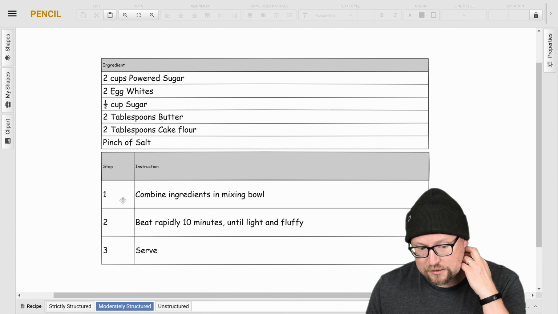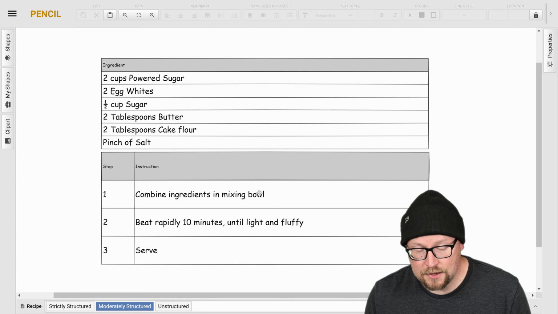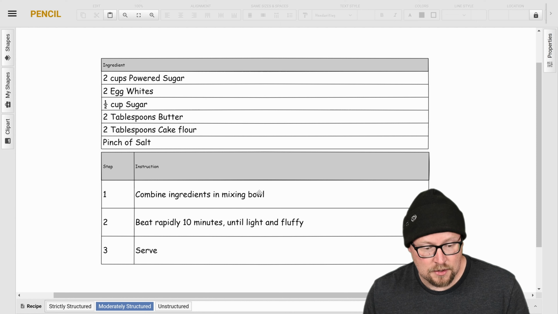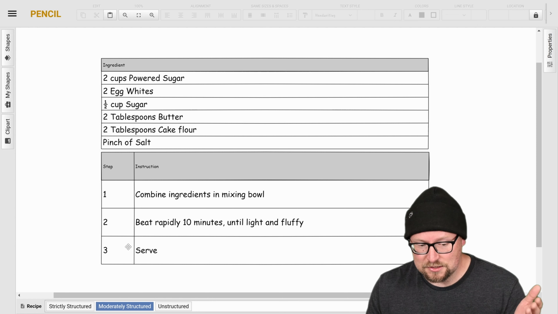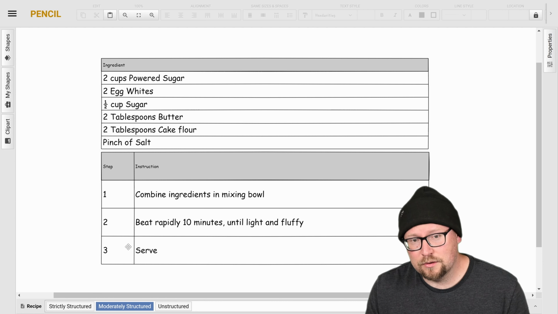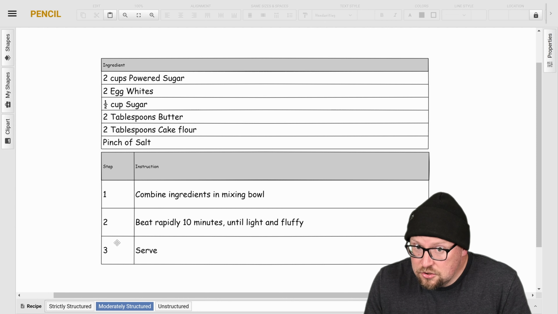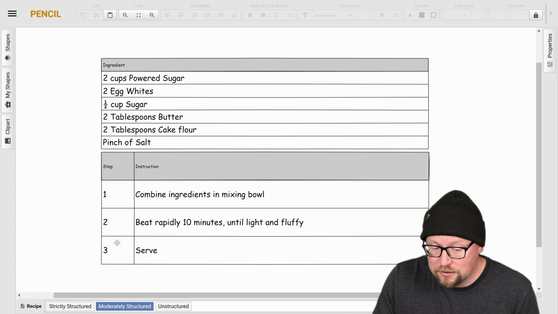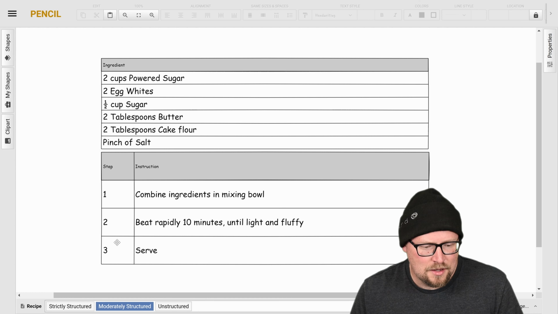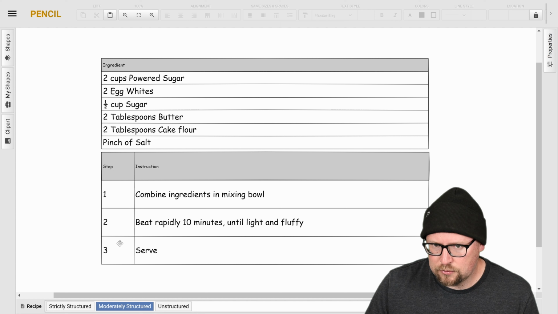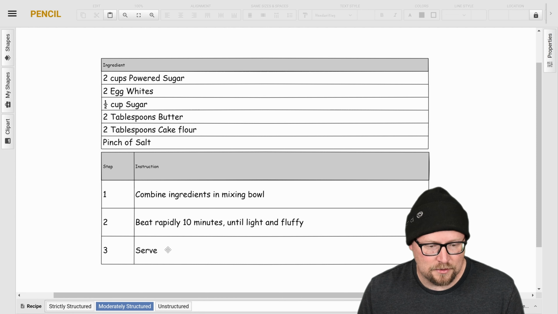Now each instruction is basically a step and then the instruction. And the instruction is just arbitrary text, again, as far as the content model goes. Now, it's arguable whether or not steps should even be a thing here. We should probably just calculate the steps based on what order they're in, but maybe you have some edge case where you need to have step 1, 2, 2.5 if you decide to do something or not. Step 3, I don't know. It gives a little more flexibility, but it would be weird to do step 1, step 7, step 3, so you're opening yourself up a little bit there.